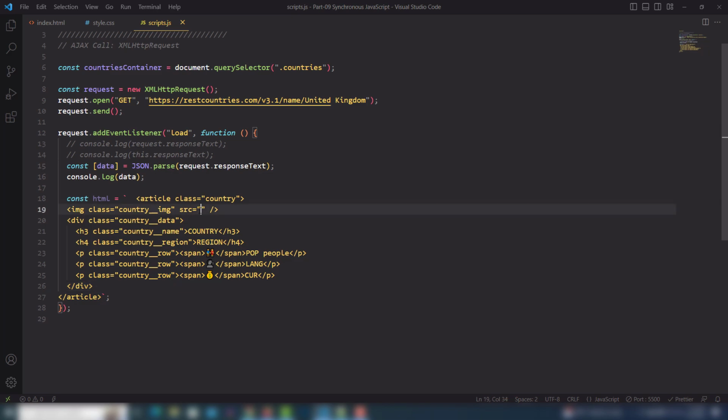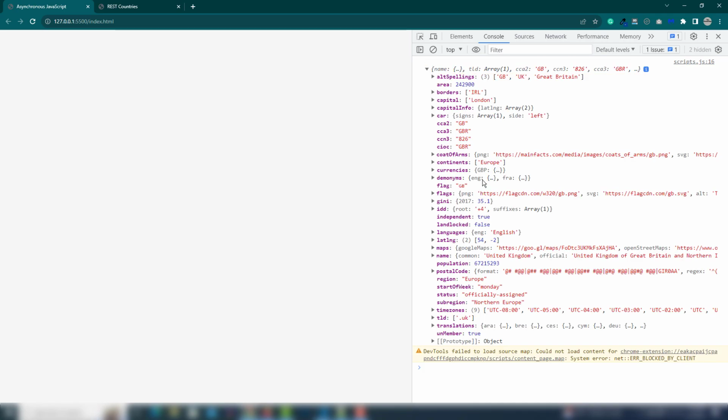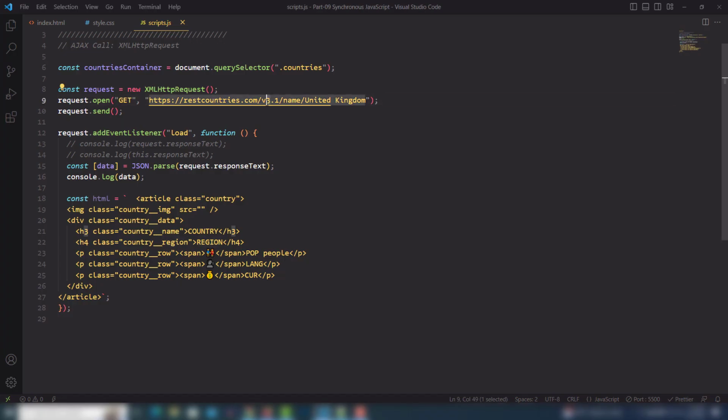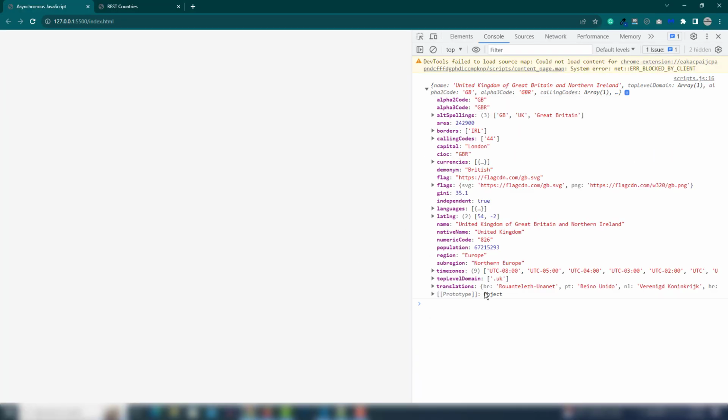But inside there we need to display some content, like I want to display the image of the particular country, the country name, the region, and so on and so forth. So you can get those data from there. So let's look at that. I want to get the image like this one right now, as you can see, but I will change the version to version 2 because the latest version has a lot of new things. This is the previous version of the API.